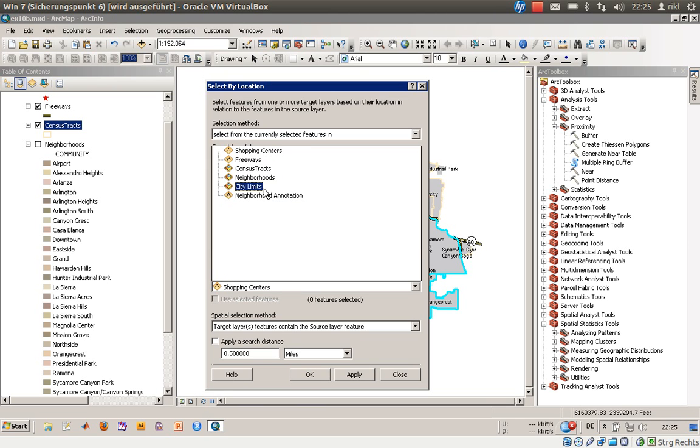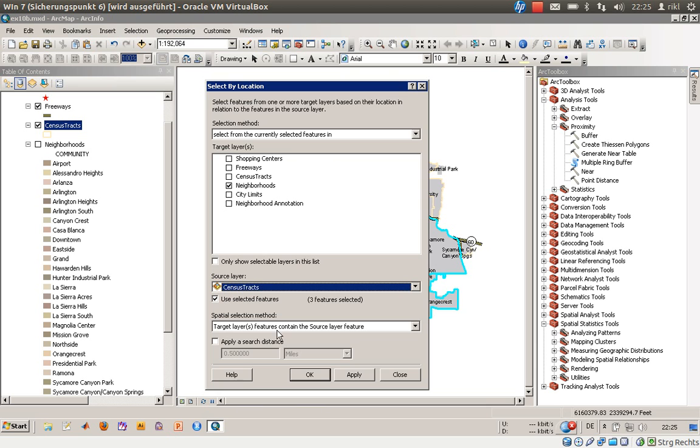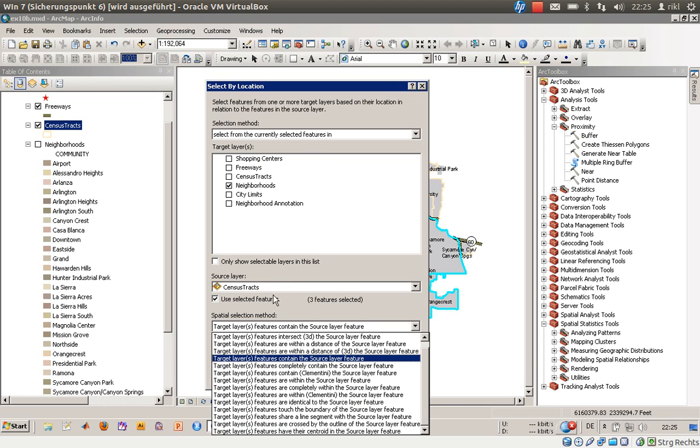We will use the census tracts information, and what is needed is that the centroid is located in neighborhoods. We use the centroid to get a better overlapping of the features, so not complete overlap, that isn't needed.